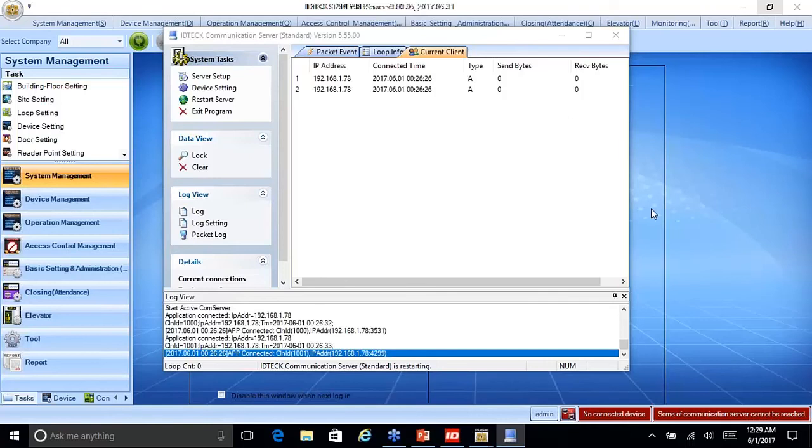Okay, we just have one question. Why would I want to create another site? Obviously, what if you have multiple sites? For example, let's say you have one headquarters in the US, another branch in the Middle East, and the third branch in South America, for example. Then each of those locations will be considered as sites.